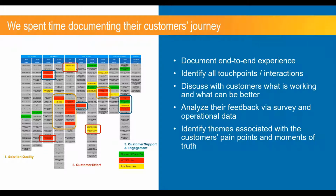So when we worked with Mark and his team on building a journey map by talking to their customers, looking at various different points of feedback, you can see on the left-hand side of the screen a map, and again, there are a lot of definitions of journey maps. The way we looked at it, and we did this with DTN, is being really clear end-to-end what the experience was for the customers of DTN, so documenting that end-to-end experience, identifying all the touch points and interactions from a customer perspective, and then, to the point of the reds, yellows, and greens: the greens are what's working, it's good, it's really important to get that right.